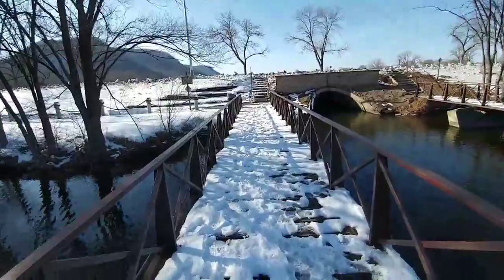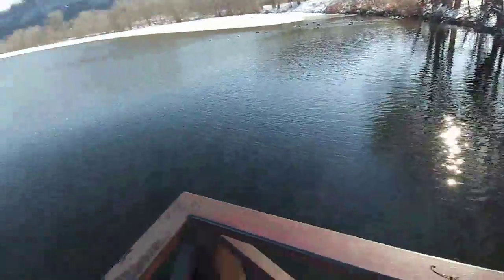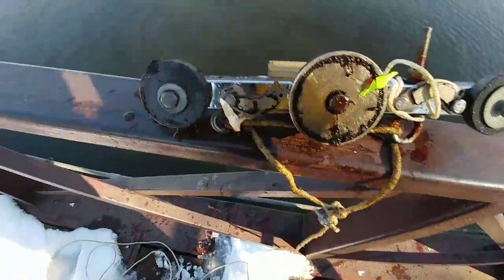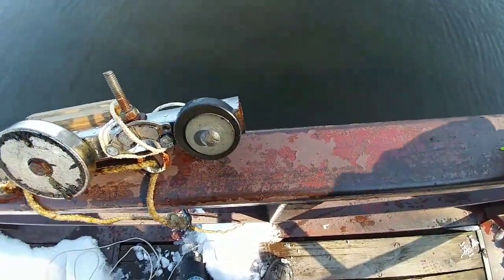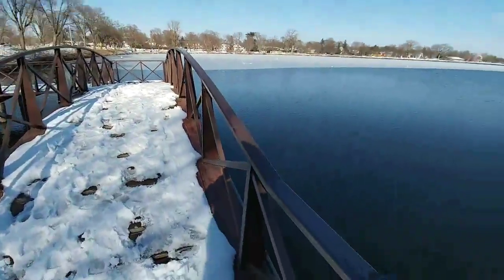Alright, so we came up this side of the dock right here, just bobbed up and down all the way to the corner, and all we got there was these two old rusty hooks. Came up along here — it's not the most exciting thing in the world, but it's a nice jig head. That's worth putting in the tackle box. Still in good shape. So, we've still got a ways to go — see if we can get something more.